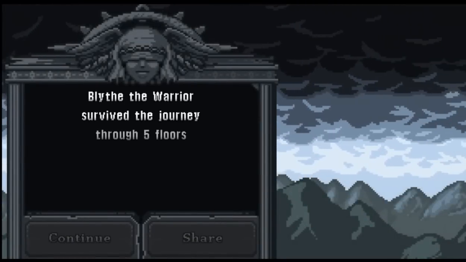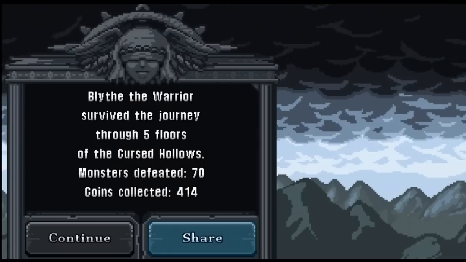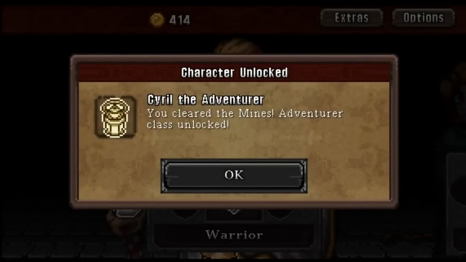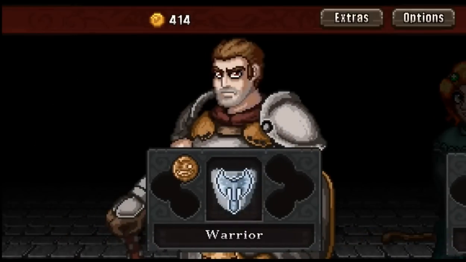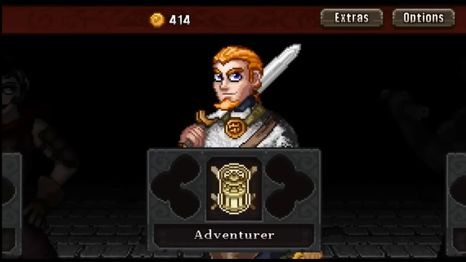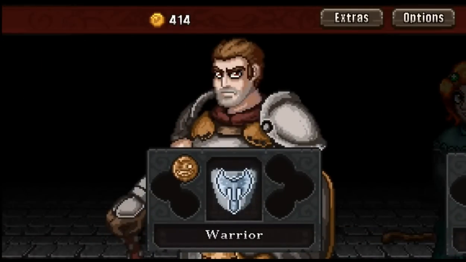Well, guess what? That is actually the first area of the game completed. And as a reward for that, we unlock the Adventurer class. So, you cannot go to Amaranth Keep, the 2nd level, with any character but the ones you've beaten him with, which means I can't take Cyril the Adventurer to Amaranth Keep. I have to do it with Blythe. So, new class or new level? I'm asking chat.